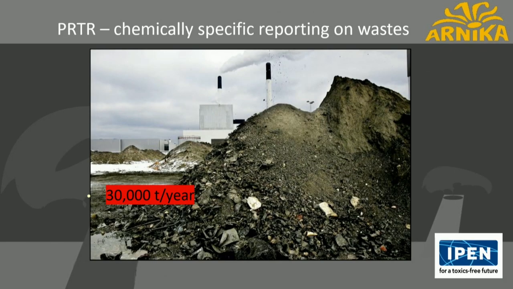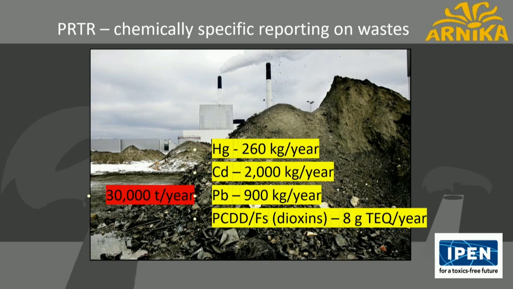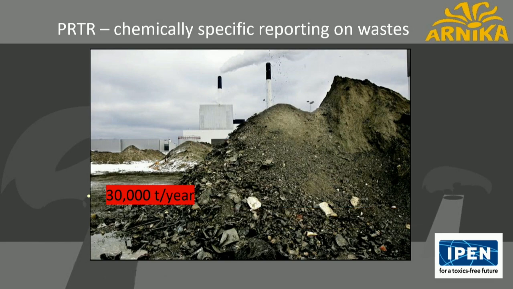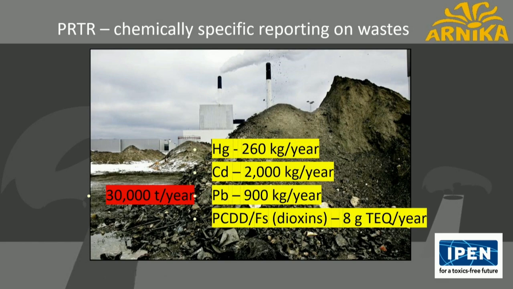If we look at the waste, such as this picture, waste incineration residues, like both fly ash and bottom ash, there is a difference between knowing the total volume of the waste and knowing what is in the waste. So what are real data for this heap of fly ash and bottom ash? This is a specific example, not the picture, but the data for the waste incineration residues from one waste incinerator in the Czech Republic.